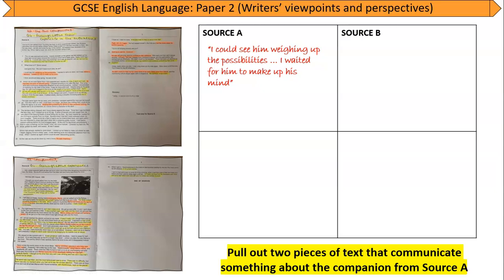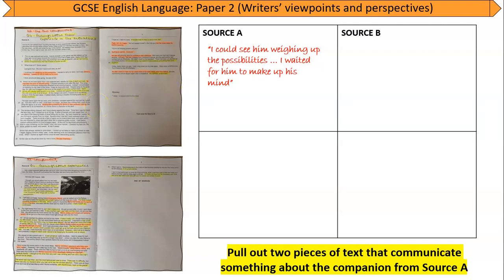Okay, so we know that we are going to use our quadrants. We can draw this on the question paper. We divide our page into 4 sections, and we are going to pull out 2 pieces of text from source A that describe Simon, the companion, and 2 pieces of text from source B that describe Marius, the companion. So let's start with source A. We're going to pull out 2 pieces of text that tell us something about this companion, Simon. Now you can see I've got quite a bit highlighted in orange there because I've really been through picking out all of the key detail in the text.